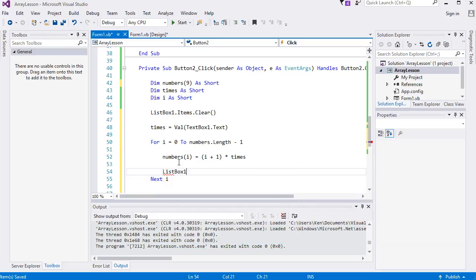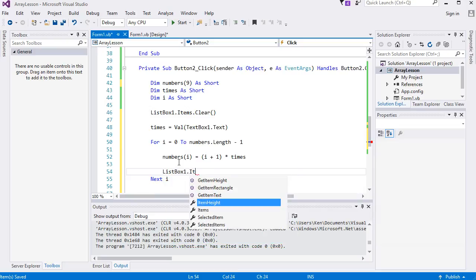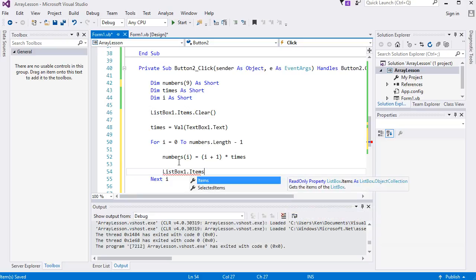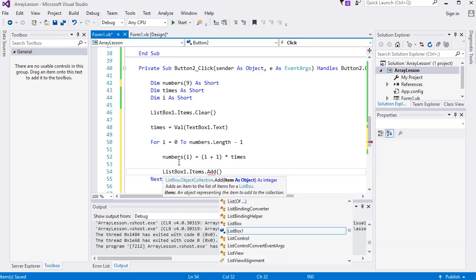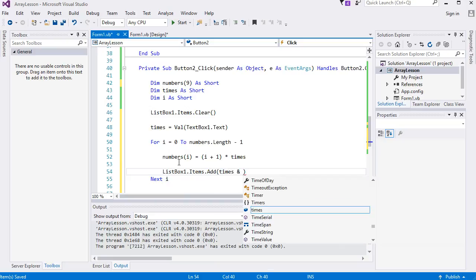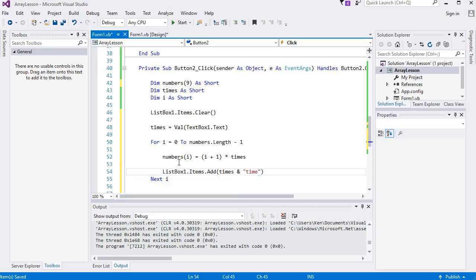ListBox1.Items.Add. Now let me have a look at one: times, so that would be like 5. And let's add some text. These are always tricky, these.